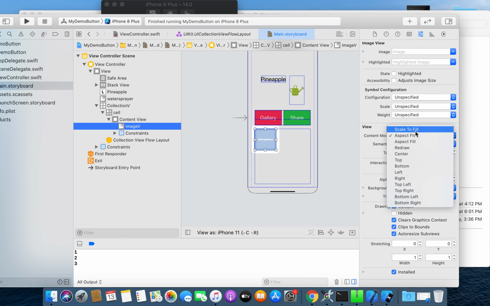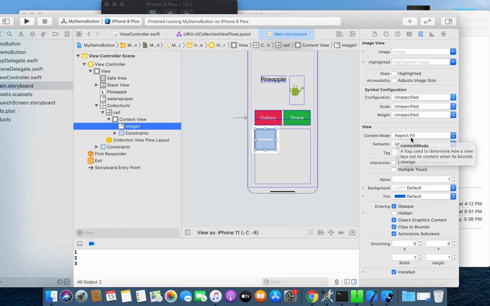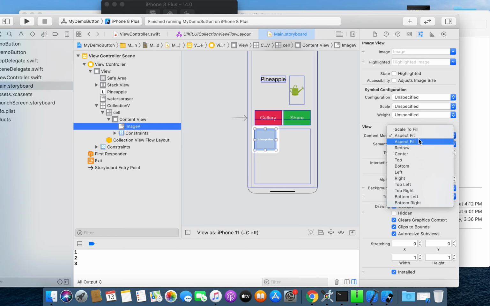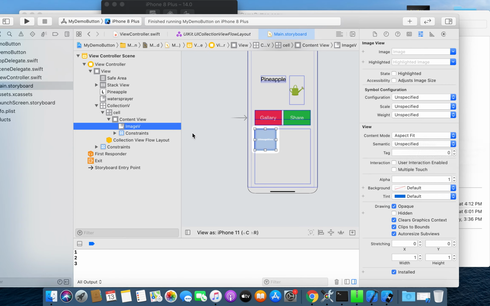Scale to fit will scale my image to fit the screen. That will somehow make the image look contracted or expanded. So I am using aspect fit. Aspect fill will resize, take the original size of the image, and aspect fit will just take the breadth and height of the image, take the aspect ratio of the image and put this inside the container image view and resize that. So I need aspect fit.